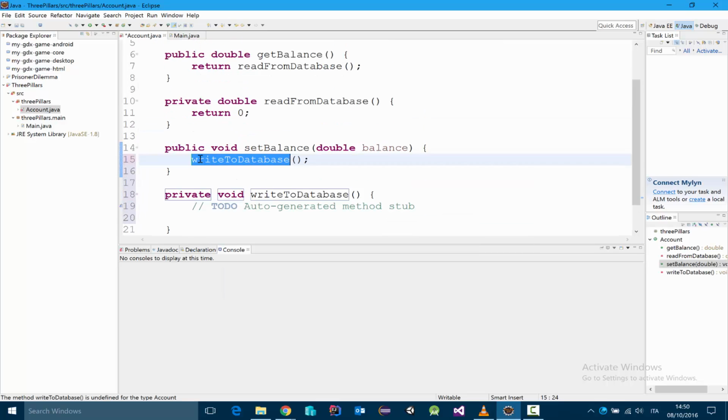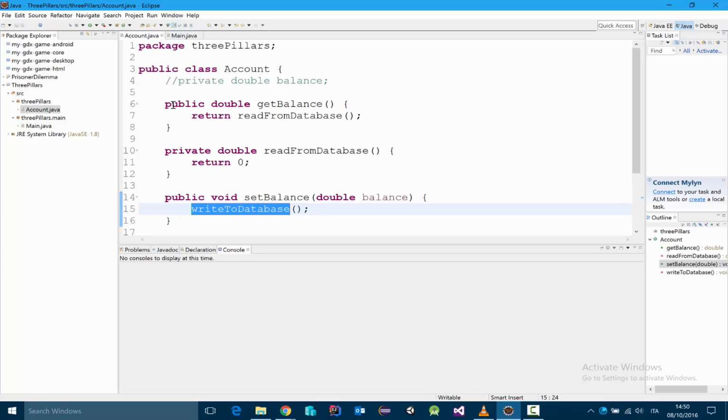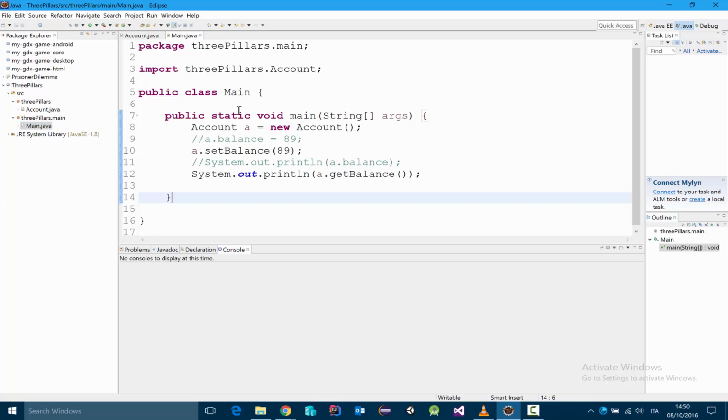Thank you, Eclipse. And so, for us, it's very important to be able to make this extension to our class Account, to make it more efficient, or for whatever other reason. And let's go back to the client code of our class. And please notice that if you were using accessor methods like setBalance and getBalance, this code is not aware at all of the change that has occurred inside my Account class, even though this change has been quite radical.